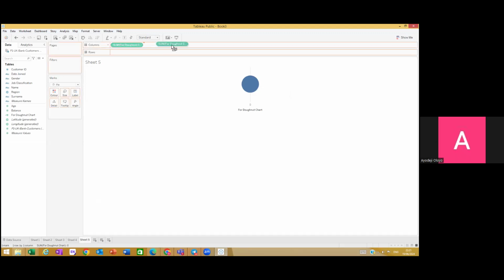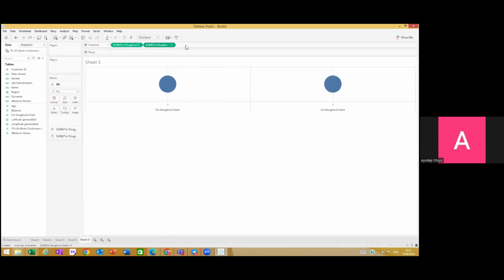Then you can click and drag. Hold on to control and click and drag, and it will create 2. By holding on to control, you are copying. So you copy, you click and drag, you drop it. So you have 2 of this.